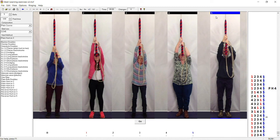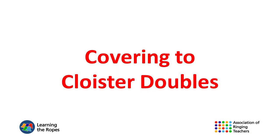Now try the same again, but this time watch the back strokes. Then try watching both strokes. If it happens too fast, slow the peal speed down to 4, 5, or even 6 hours, and then gradually speed up. There is no need to press the J key, just concentrate on watching.